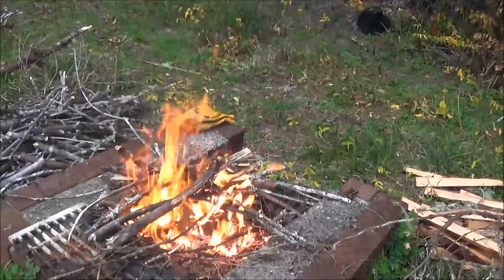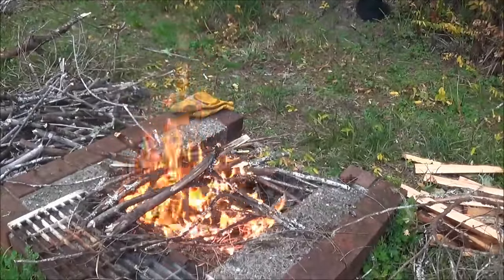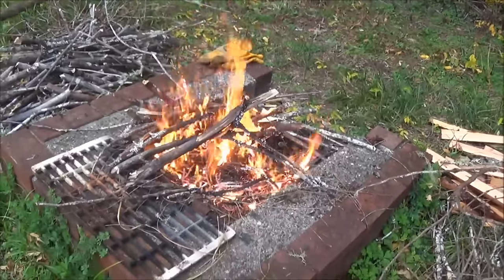Cool. Now we get some coals going. We get some food on. Good times. Food on, drink on. Yeah. The good times on. Love fire. All right, guys. Just kind of checking in. It's officially dark now, as you can tell by the lack of light.